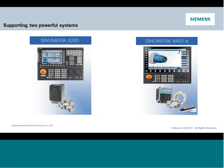This content is specific to our 828 and 840 controls. So anything we do here really should work on either control. And as we go through it, if there's something that pops out to me that is limited to one or the other, I'll bring it up. But as of now, I don't believe any of the things that we're going to talk about today can't be utilized in either of the two controls, certainly as long as they've been set up and the appropriate options are available.